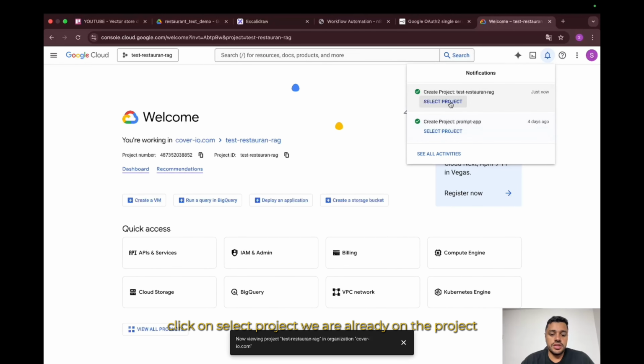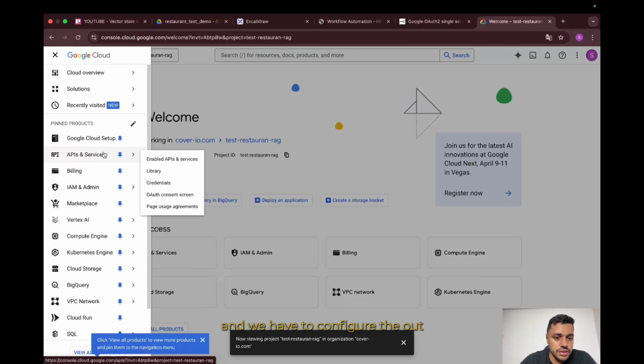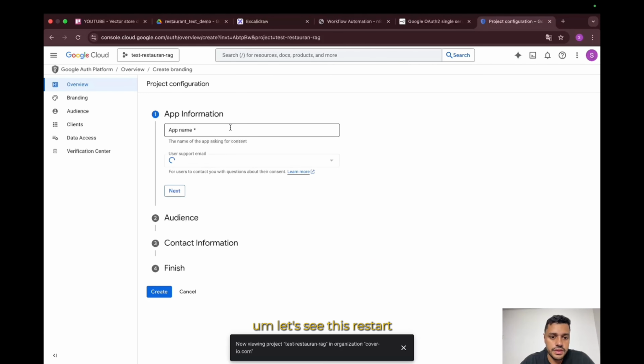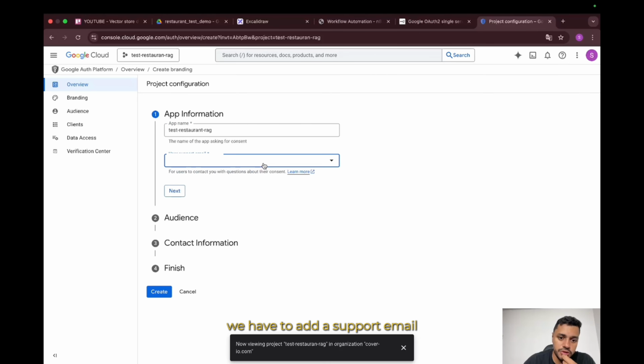Click on select project. We are already on the project, and we have to configure the OAuth consent screen. Get started. We have to add a support email.